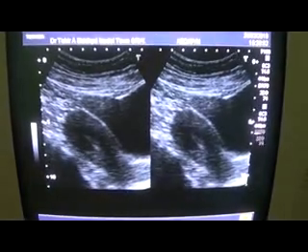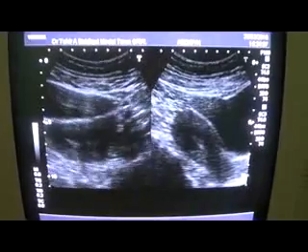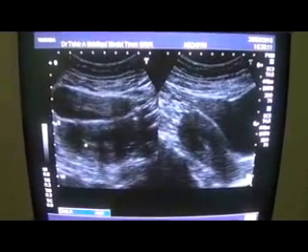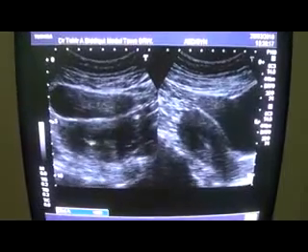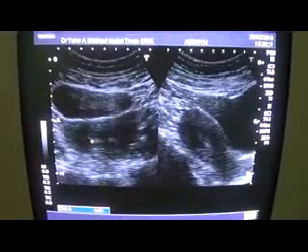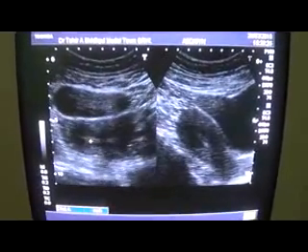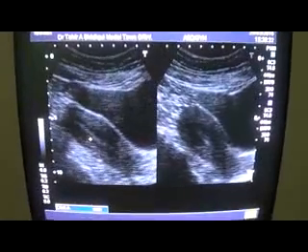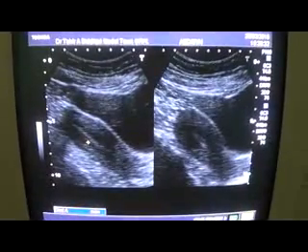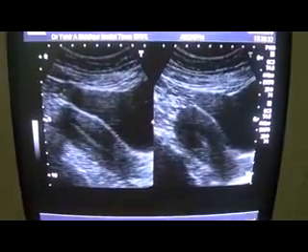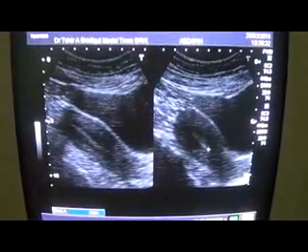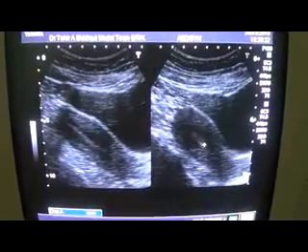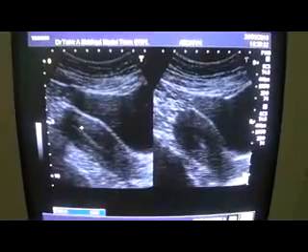Okay, now this was the one that I showed you on the right side. Now the left one. This is the left one. Now I'm going to do the same maneuver, keeping this endometrial canal in the center of the screen, and now I'm going to give a 90 degree sweep, and here we are. You can see that the uterus is normal. Inside the endometrial canal, the division of the canal is here. This is canal number 2. This is canal number 1, endometrial cavity number 1.